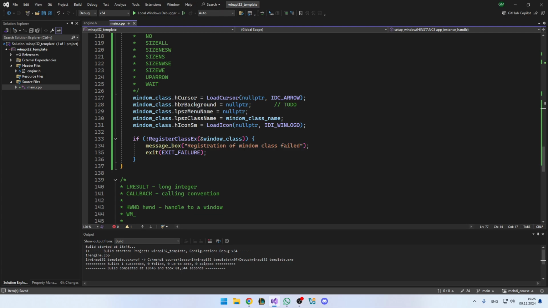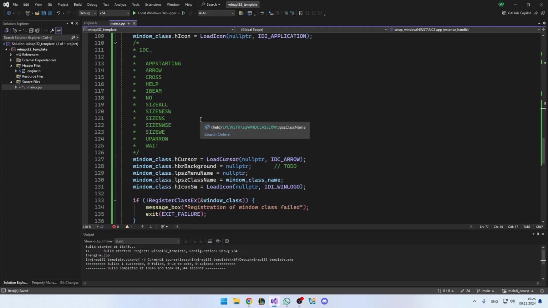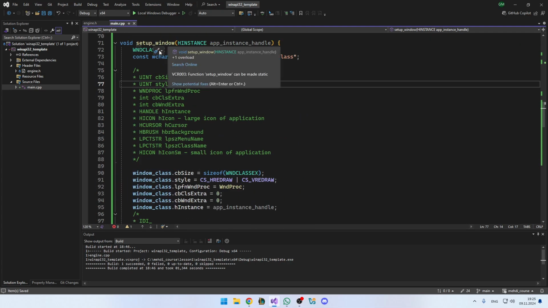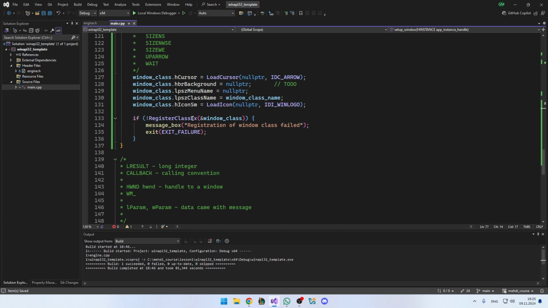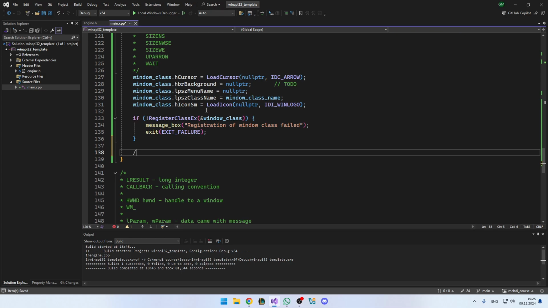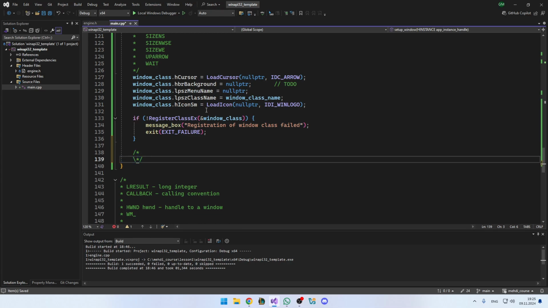The obvious reason for using the extended version is that we created the extended class and registered it as the extended window class. So I will heavily comment this function. It's very important.